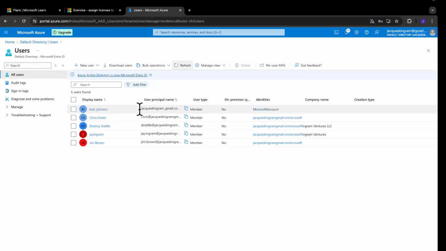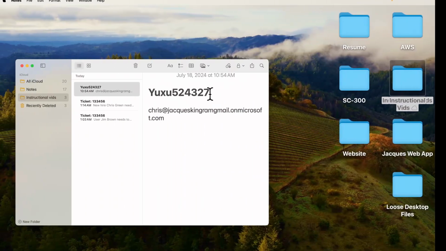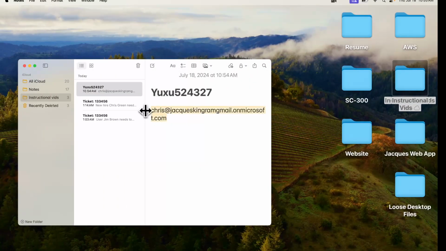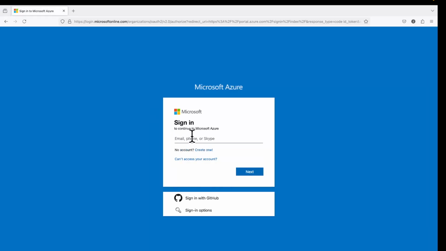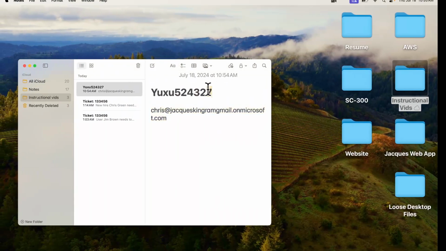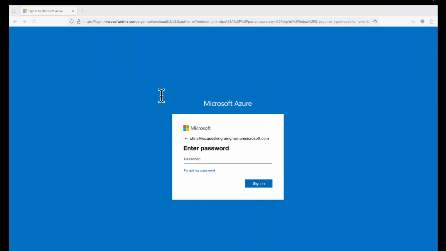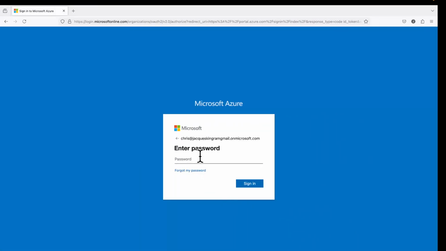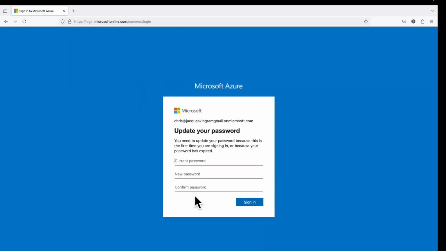So first things first, let's sign in as Chris Green, and let's make sure that he has access. So let's take his email here, followed by the temporary password, which he should have received in his personal email address. All right, let's sign in. Now it is prompting him to create his own password. So let's go ahead and do that.